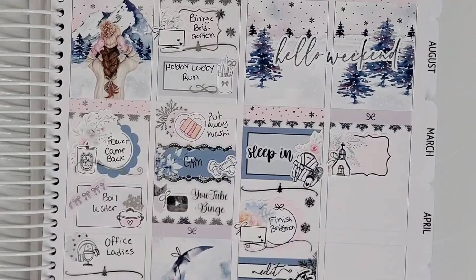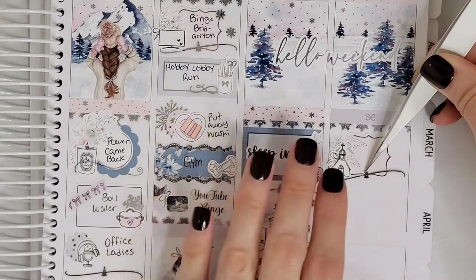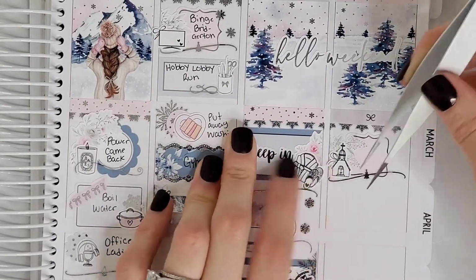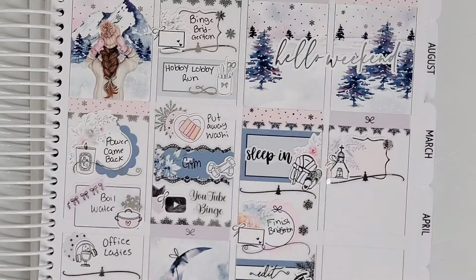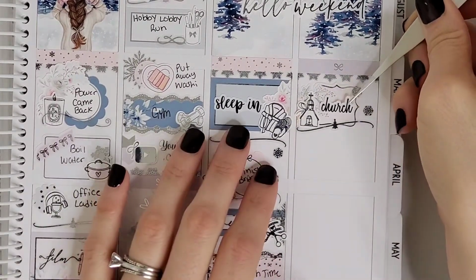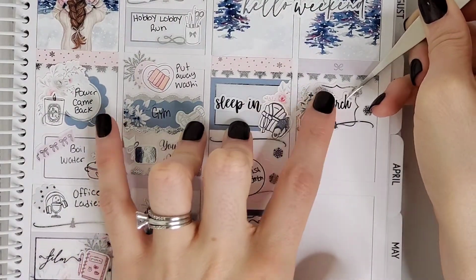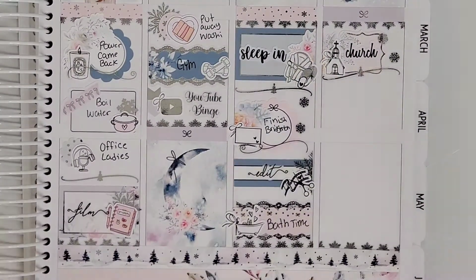But anyways, jumping over to Sunday, I wanted to mark that me and my husband streamed some church on this day. So to mark that, I pull in another blush frame box from Sweet Bella XOXO, some florals from the Sweet Planner, the little church icon is from Crafts by Towie, the swoosh is from the Pretty Pink Co, and those mini snowflakes are from Honey Inked, and then the church script is from Planner Kate.